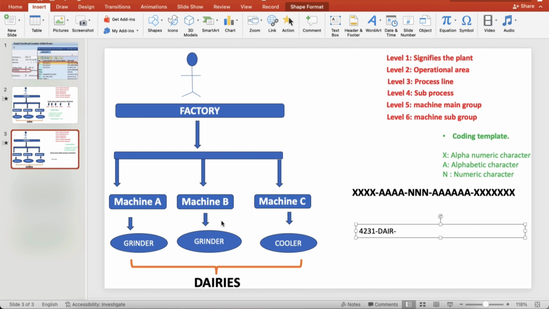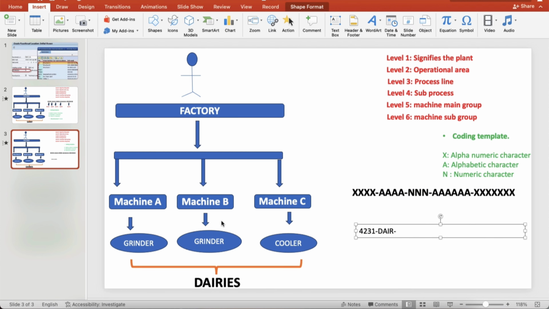But I'm going to show what is going to distinguish the functional location for this grinder from this grinder. So level 3 is the process line, which is the machine that is carrying out the operation, which is the grinder.